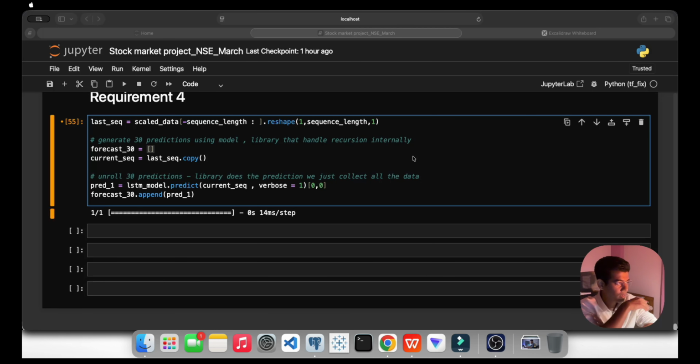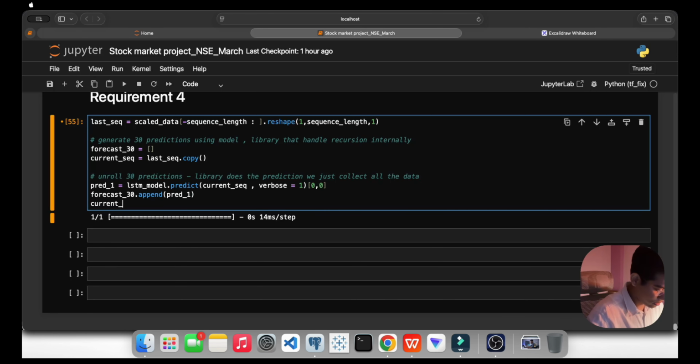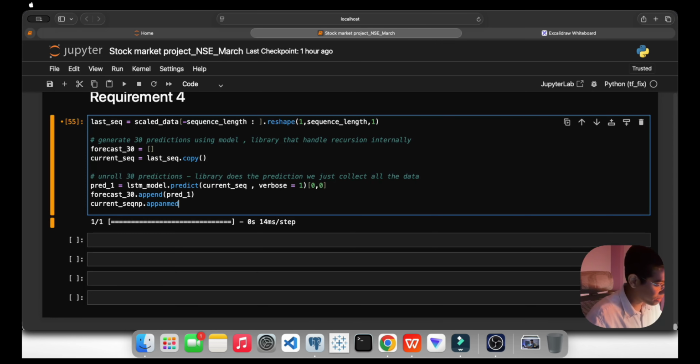Okay, what is left after that? After that, we have to create a current sequence also. Current sequence, the earlier thing that we have created, here also we will do np dot append.